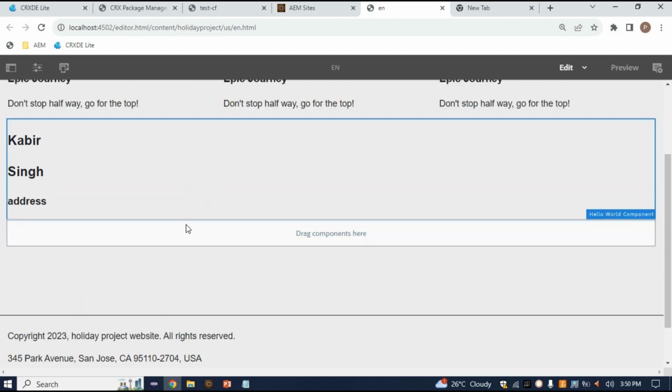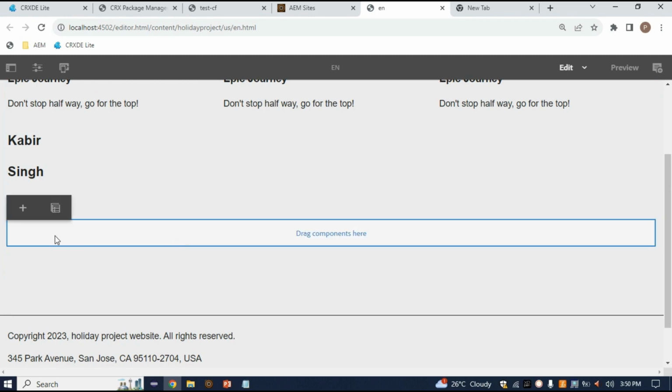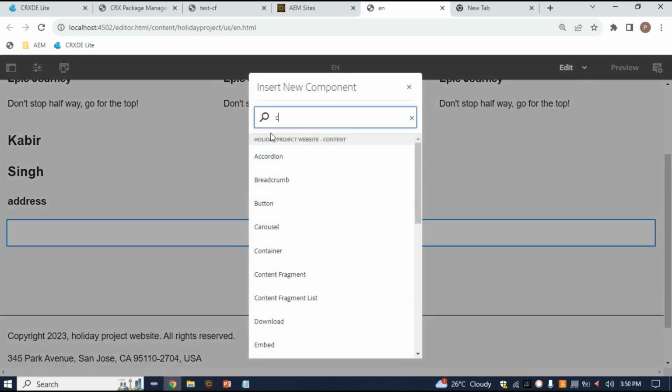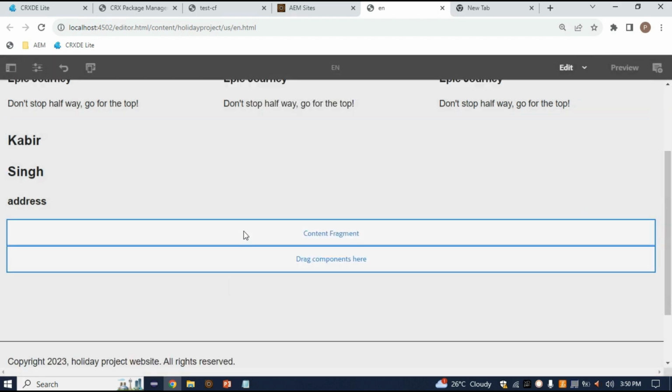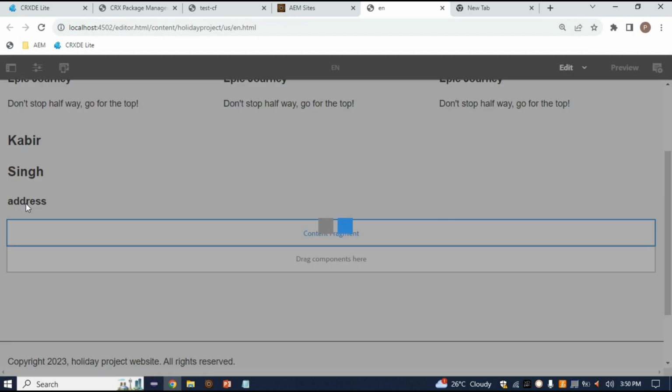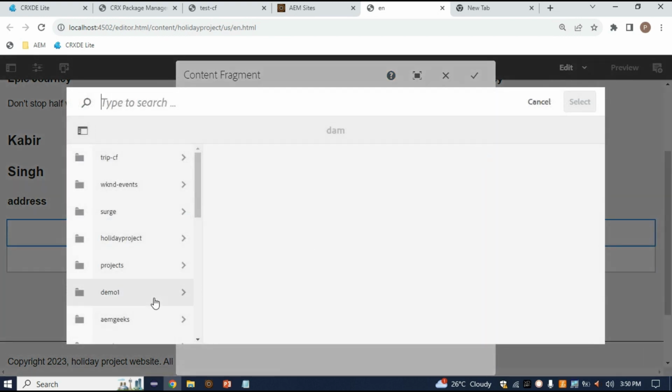Now for rendering your content fragment, you need a content fragment component. Simply come here, insert it, and check the content fragment components. Here we have a content fragment. Just drag and drop it. You will see this one, and just simply configure it. You will see this default structure already present there, which means this is the out of the box content fragment. Now we have to render the content fragment content inside our pages, so you can just simply select from here. What is the name?